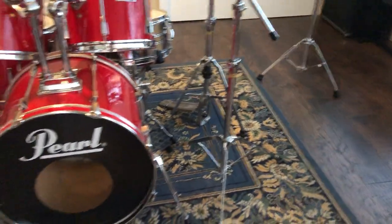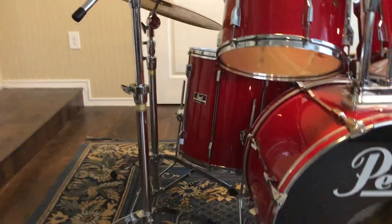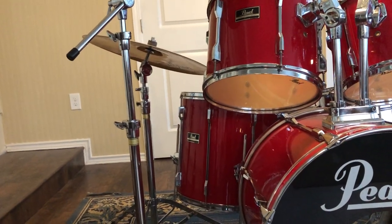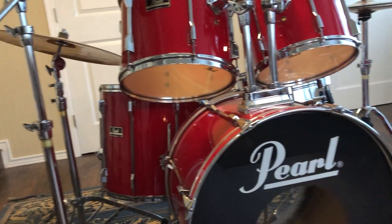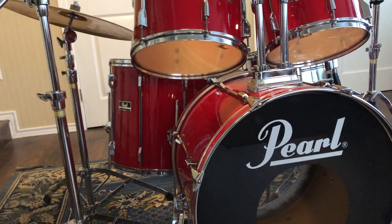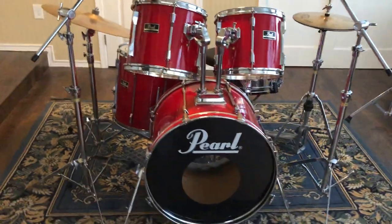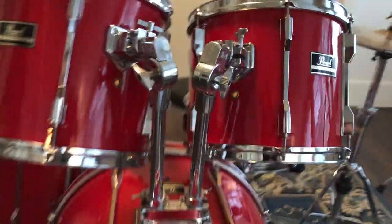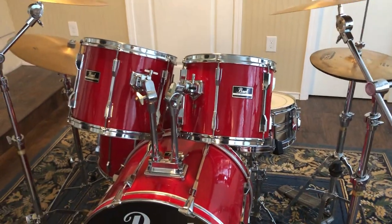Also, these stands, the lowest tilter section is really tall. So like the ride cymbal, you can see no matter what, that's not gonna get as low as the floor tom. And I know I sit kind of low, but still, that's really crazy. But this has factory heads on the bottom and pinstripes on top. I think these are the heads that the guy originally bought for the kit when he got it new.